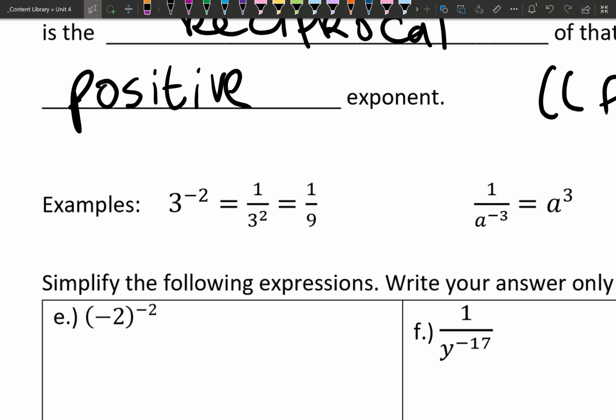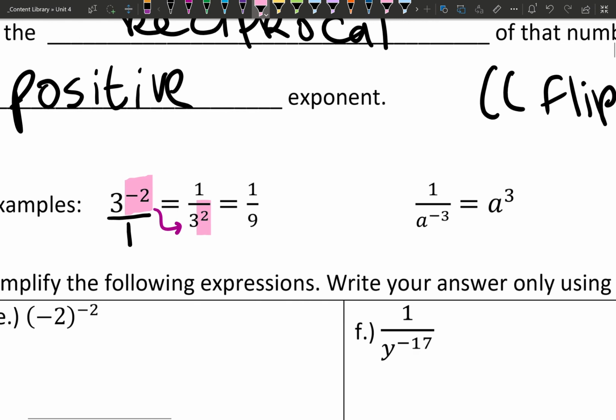3 to the power of negative 2 is a whole number to the power of negative 2. Any whole number can be written over 1. So 3 has a negative exponent, which tells me it's on the wrong side of the fraction line. Let's flip it. That's why it ends up on the bottom there. Perfect. When there's nothing remaining on the top or bottom of a fraction, we give it a 1 there. It has to do with the identity of multiplication and division, but that's something we can talk about later if you'd like. Here I'd just like to focus on the exponents.